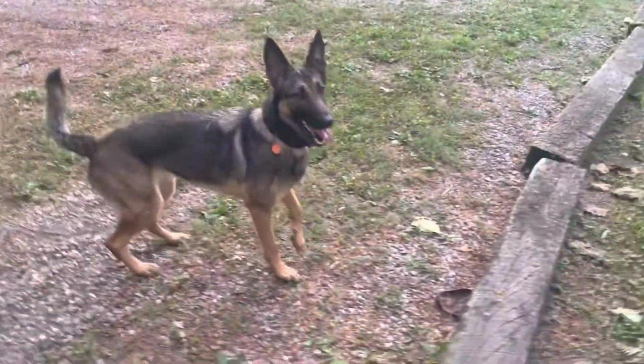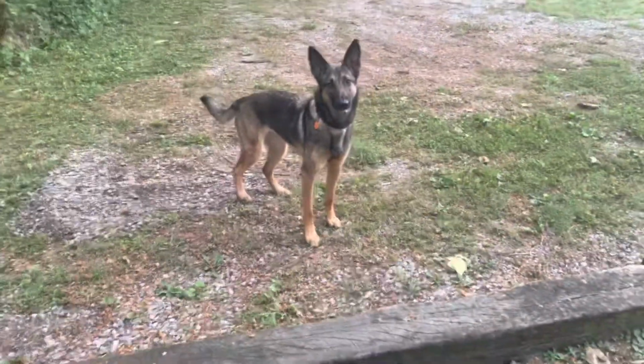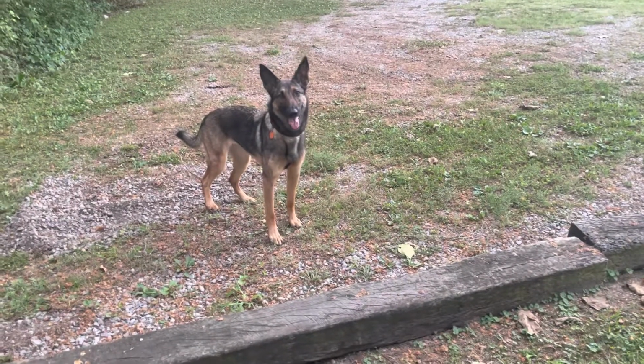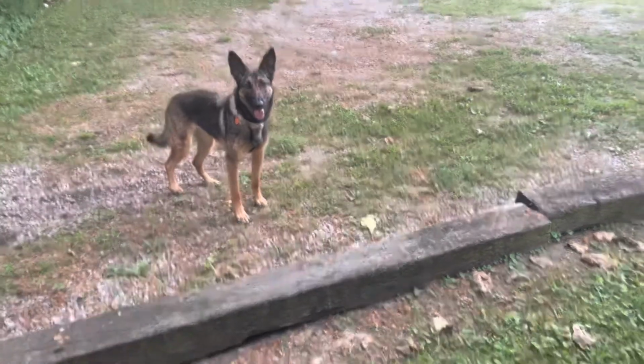Alright folks, this is getting your well-trained Malinois to jump over a limb. And if it's not well-trained, this is still getting your Malinois that's not so trained jumping over the limb.